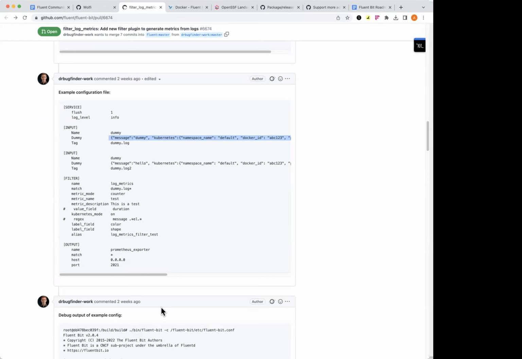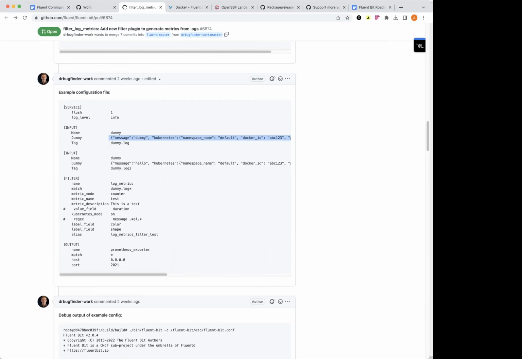Again, it might be that I'm not quite understanding yet. I've got to read more about what is in that plugin. But from here, what it looks like is you're essentially taking a stream. So for example, in the situation where you have that counter, you're going to be building a counter that's matching a certain situation. So it's not necessarily producing a one-to-one correlation for a semi-structured object to convert it into a metric. Rather, you're building metrics based off of the logs that are coming through, correct?